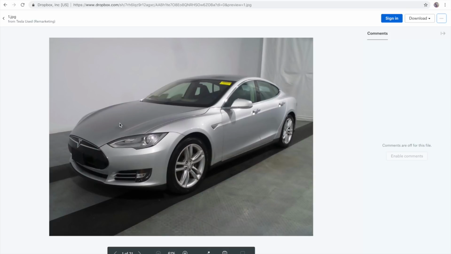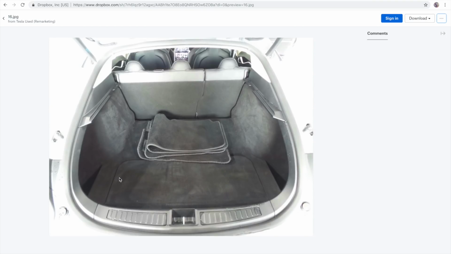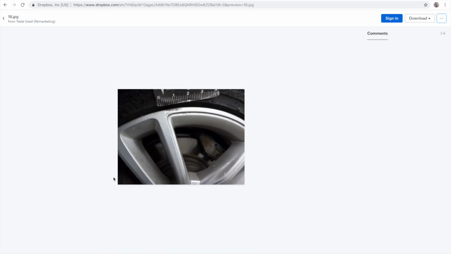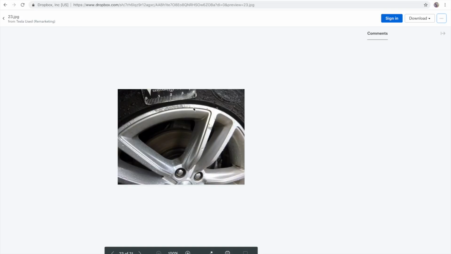So here's a general picture. Looks like there's a little smudge on the hood potentially. Okay, there's the back, nice and clean and vacuumed. The charging cable that comes with it. So you can see a little curb damage, scratches on the wheels. My car had a few minor scratches on the wheels as well. This is a little bit longer, but it's just scratches. It's cosmetic. You can always order new rims.